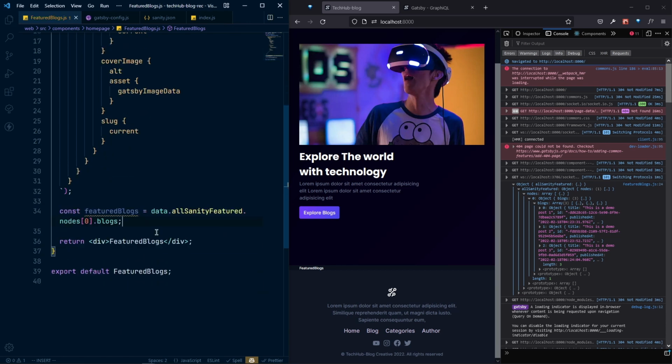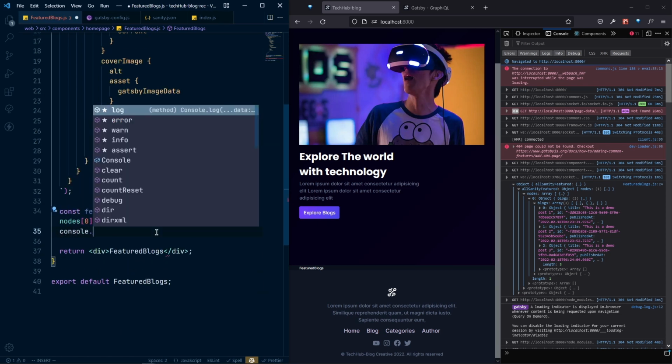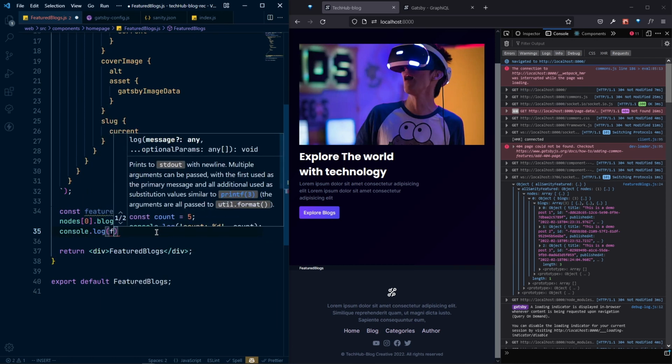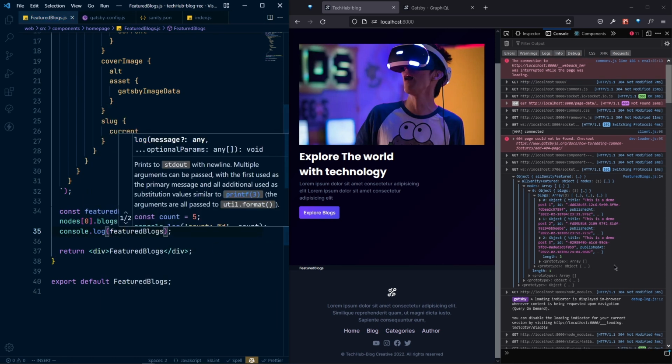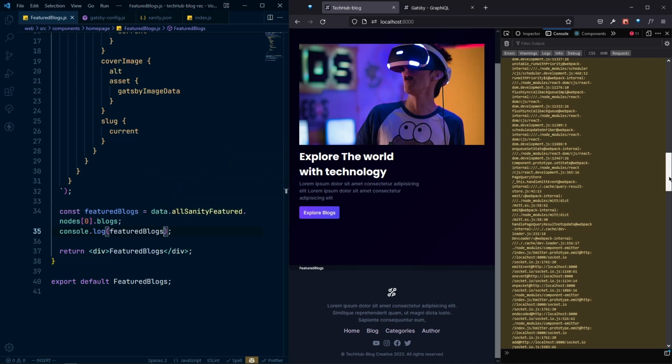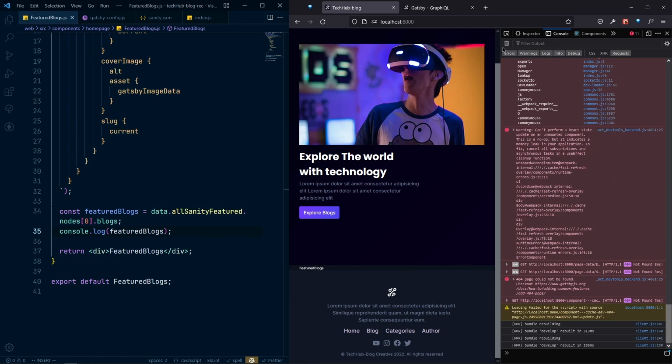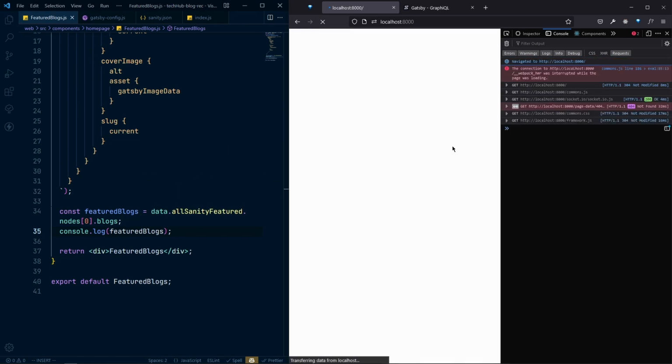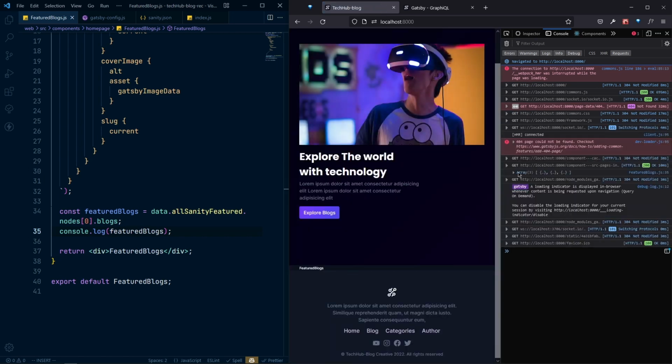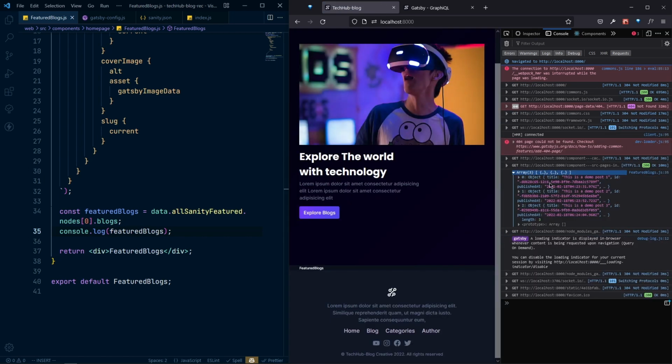So if I save and console log these featured blocks, now I should see only the featured blocks, all the other stuff should be out. So if I refresh, I can see only the array, which is the featured blocks.